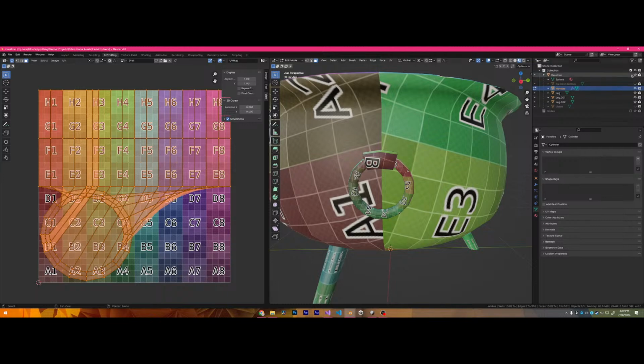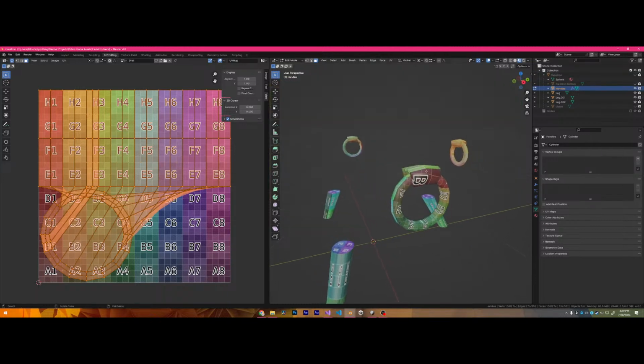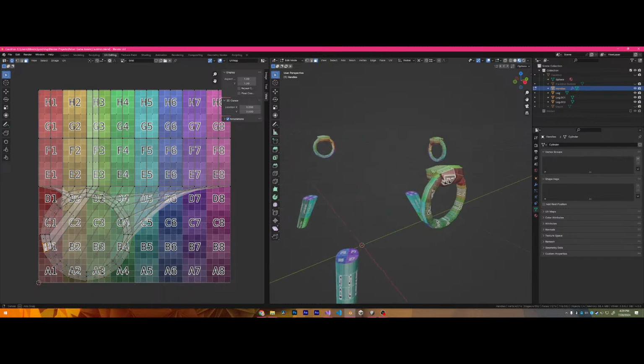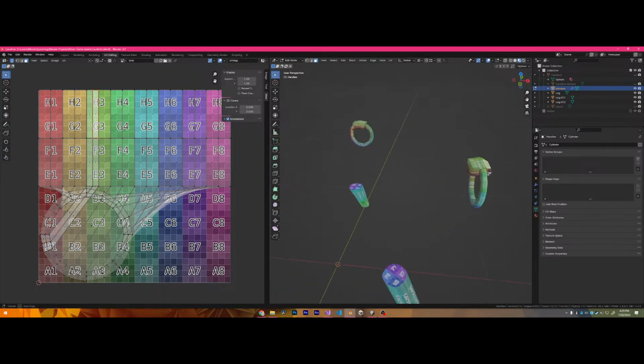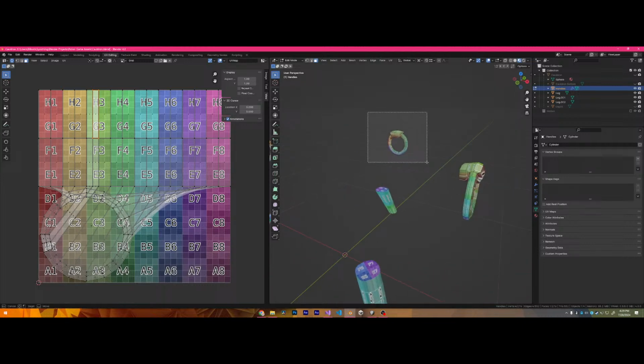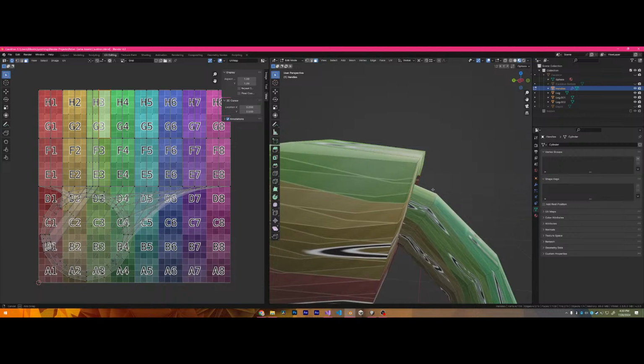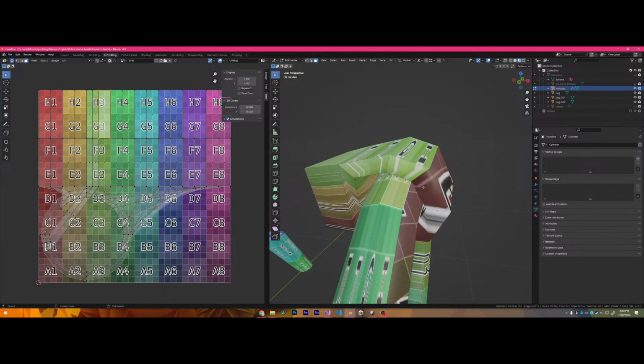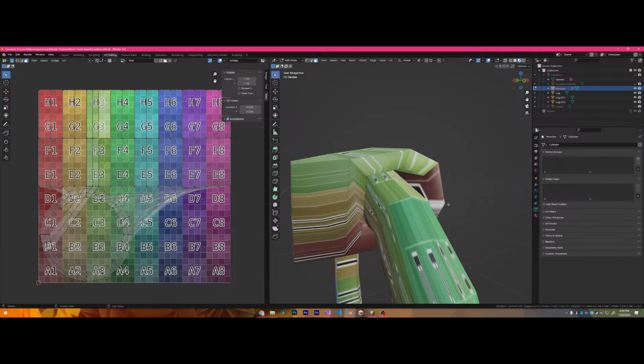Ooh, that is one gross unwrap. Delete that. I should have just made all of these handles individual objects.